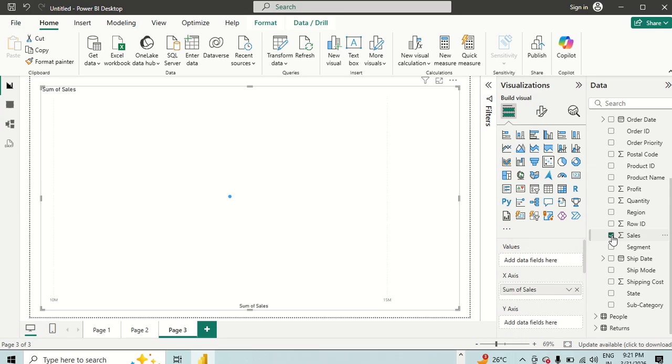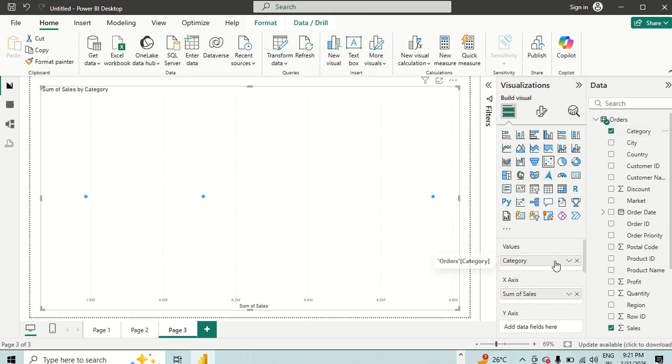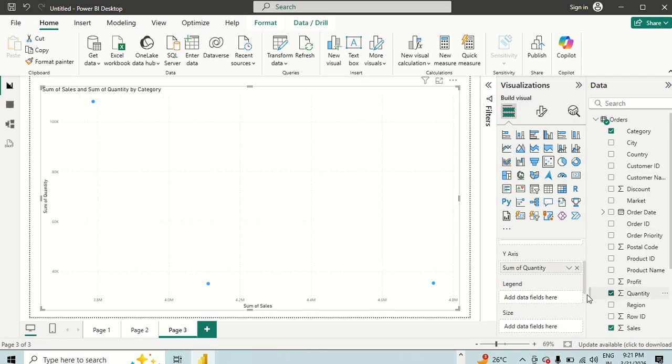Okay, then y-axis, maybe category, and after that size should be quantity, or maybe put quantity into the size.